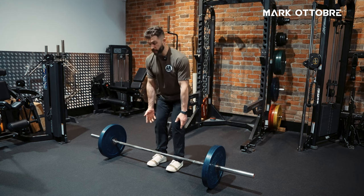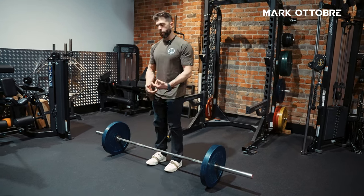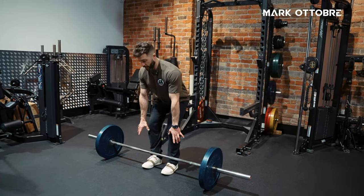The next thing I want to do is reach for the bar. So I'm not coming down and grabbing the bar and being loose with it. I reach, reach, reach. I'm pointing down. And then once I'm pointing down, I shoot my hips out. Sticking down, sticking down, sticking down.